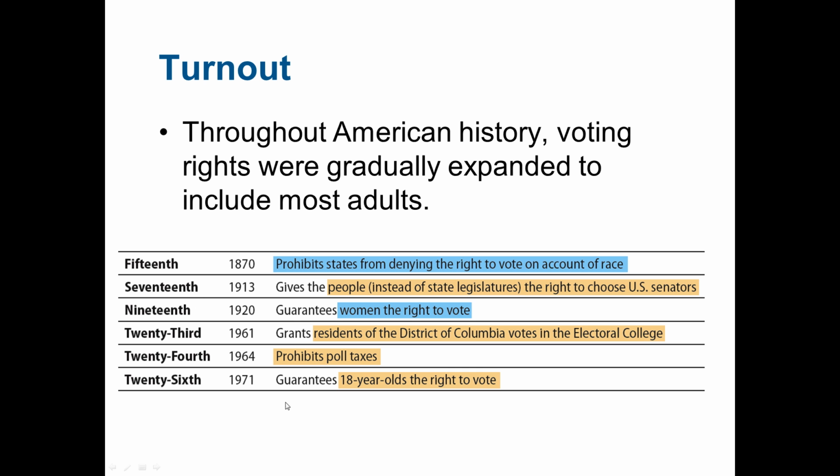We don't need to go into too much detail on each amendment. The 15th and 19th extend the franchise to different groups based on race and gender. The 24th is an important one on this note, in that up until it was passed, you would sometimes have taxes and payments that were required to vote, basically, that would make turnout a lot more difficult for people. And then finally, the 26th. Up until this point, it was possible for states, if they wanted to, to make the voting age older than 18. However, now, by amendment, the maximum age that a state can have to make someone eligible to vote is 18.